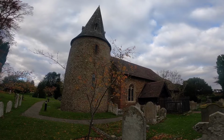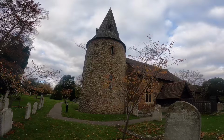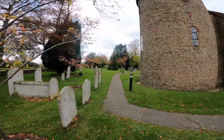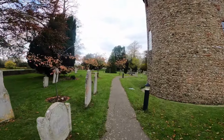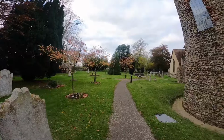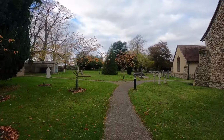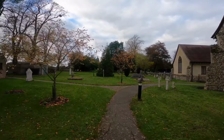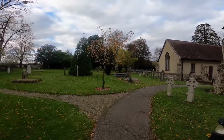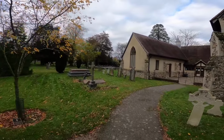So then we come to Geoffrey de Mandeville's youngest son, Walter, who was Lord of Brumfield under his father, so paid taxes directly to him. His name is recorded in the Domesday Book for another 159 places across England. This Walter resided at Brumfield Hall nearly 1,000 years ago, and he may have overseen the building of Brumfield Parish Church.